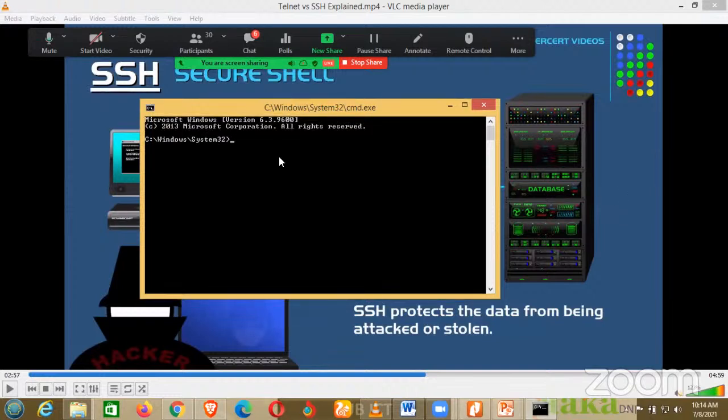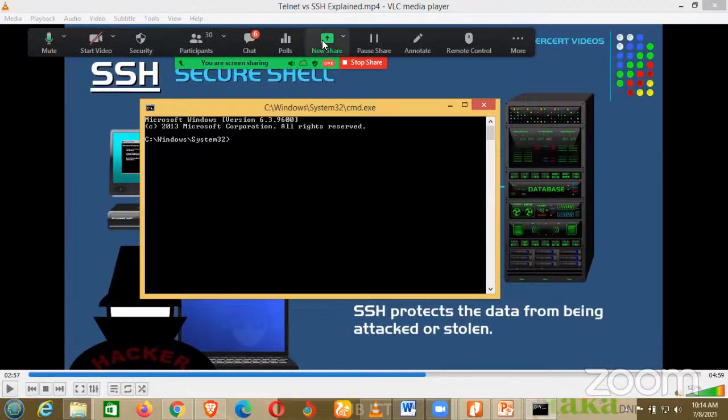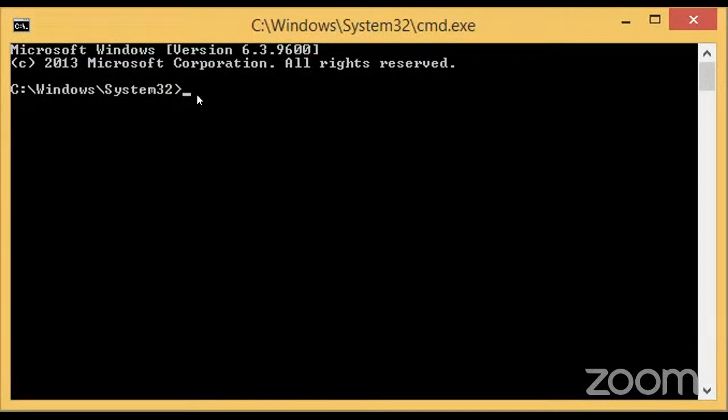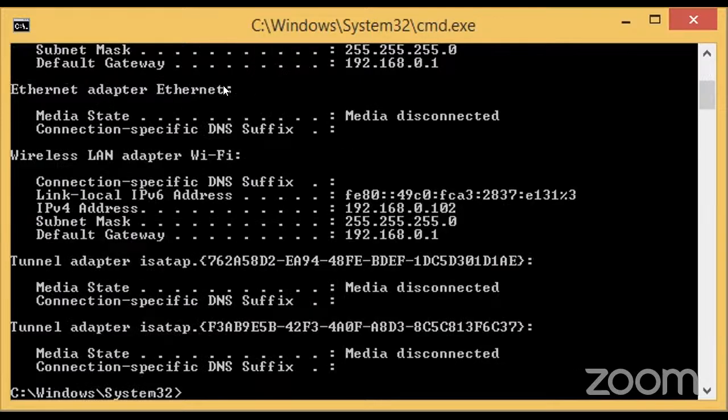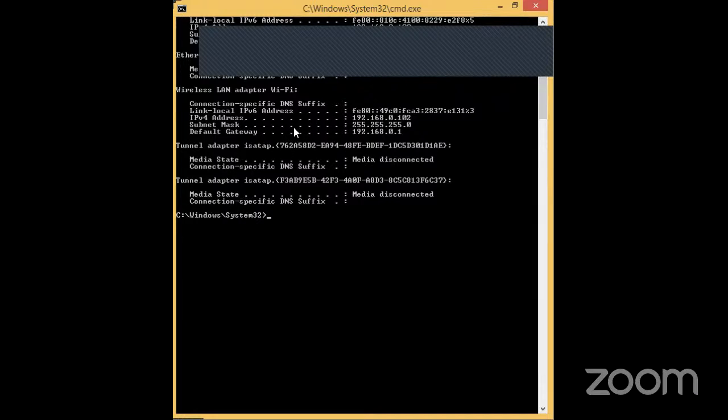Okay. So here, when working with Telnet, you want to share some files, so you have to use some commands. We have said that it is command-based. For example, let's say that I want to know the IP address of my computer. I will search for command prompt. When I reach here, I will say ipconfig and press enter. So it brings all these. When you look at this list, my IP address now is 192.168.0.102. That's the name of my computer on the internet now.